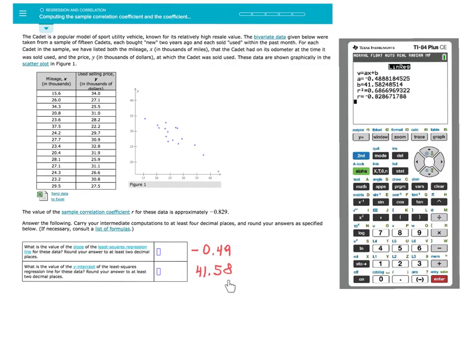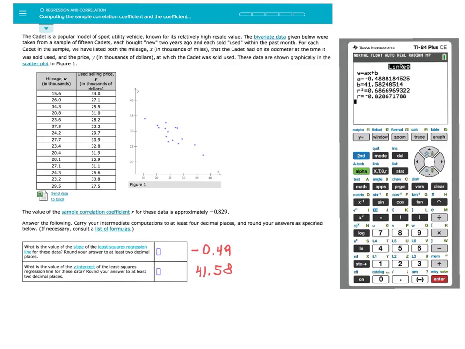Whether you do it by hand using formulas or you do it using the linear regression function on the calculator, your answer will be accepted because ALEKS will take a more precise answer like this one, 41.58, and will accept it, but it also will take the answer that you obtained using formulas as long as you used numbers around it properly.